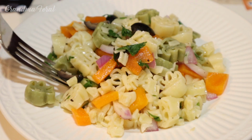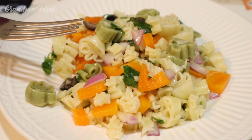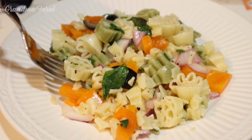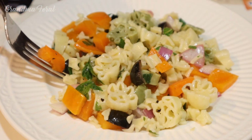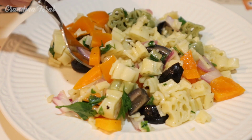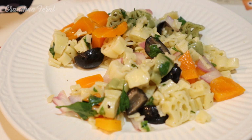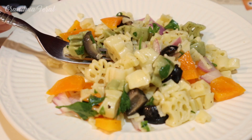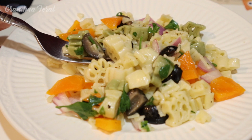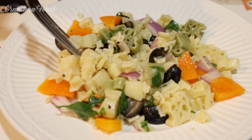How's it taste, Grandpa? Let me get a bite. Good. Garlic in it, it's going to keep away the vampires. What is this, for Halloween? Of course. How did you know? The color orange, the black, the white, Halloween colors. Do you notice anything else? Not right off the bat, onions. Well, what about the pasta? Pastas are shaped like little pumpkins.